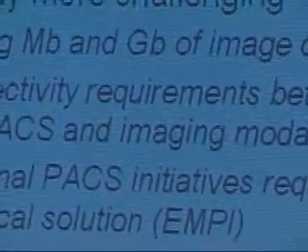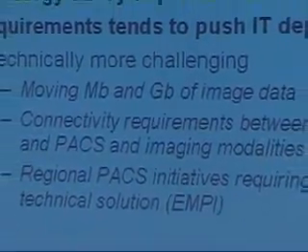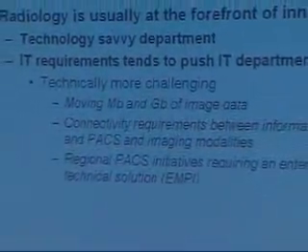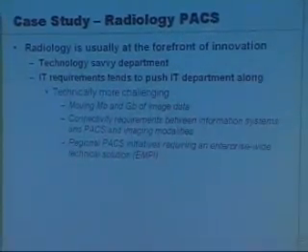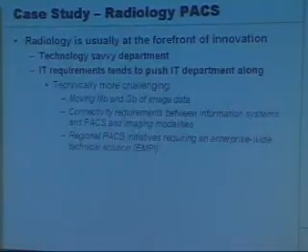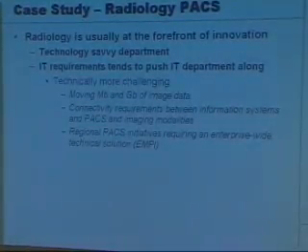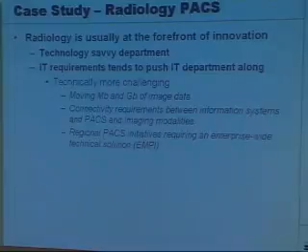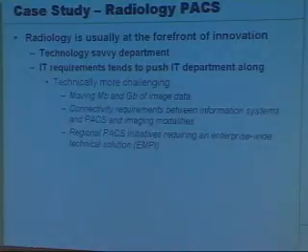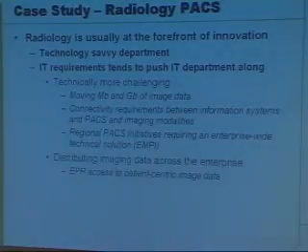And so technically more challenging, I mentioned moving megabytes, gigabytes, and even terabytes around. Connectivity requirements between the HIS, the Hospital Information System, the Radiology Information System, as we call the RIS, the modalities themselves, the PACS itself. All these components have to come together in terms of a workflow. And then, well, that's just one facility. Then you multiply that into a regional perspective, and you've just multiplied the complexity now in terms of trying to bring all this together and dealing with those patient identifiers.